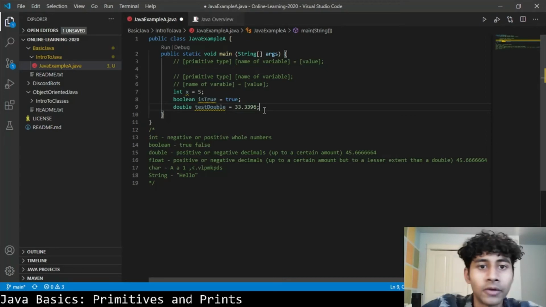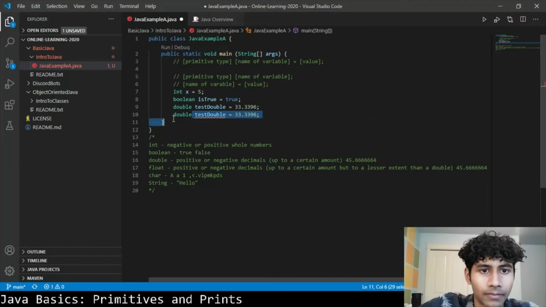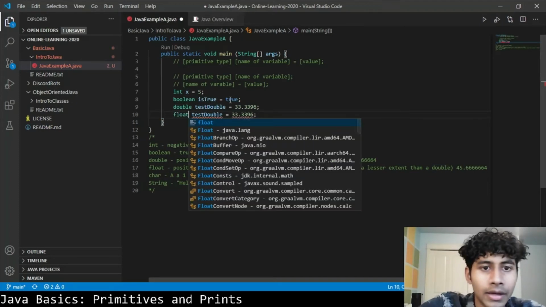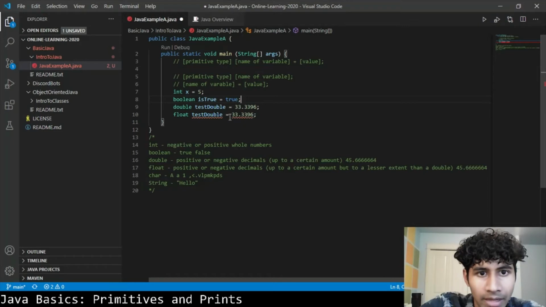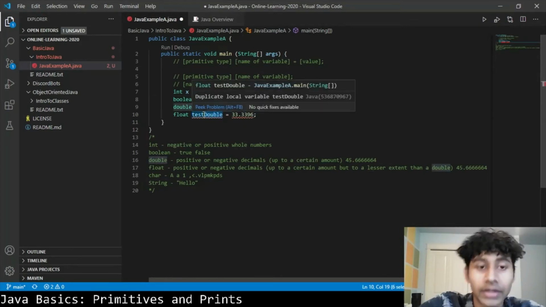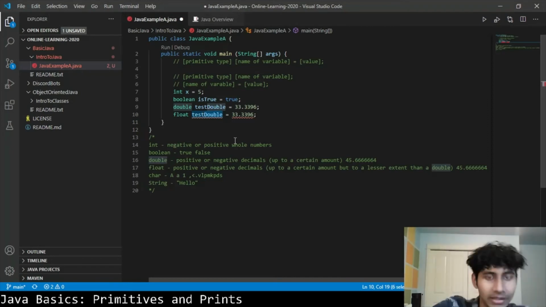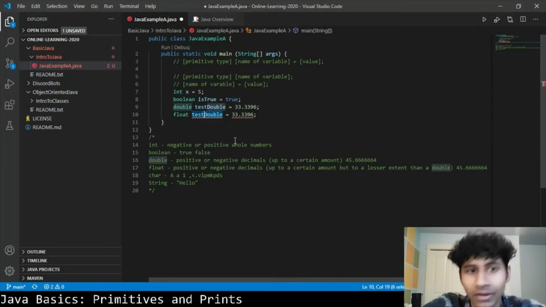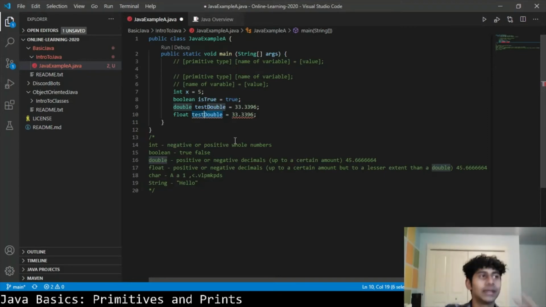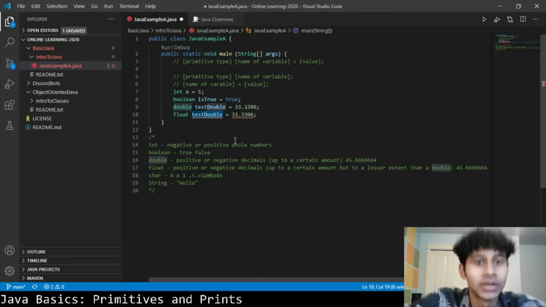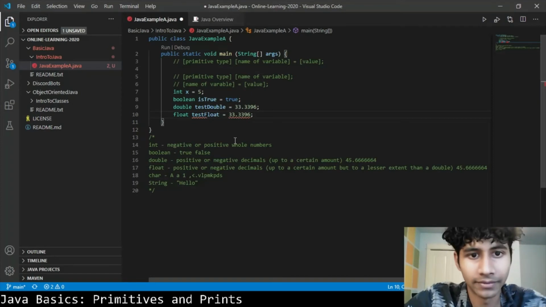And I can do a float with the exact same value, so I will copy this. And for those of you that are paying attention, you can see that I'm not allowed to actually name things the same. I cannot name two doubles named test double, or in fact a different type of variable with the same name. Because then if I type in x and I have it set to both a double and an integer, Java won't know whether it should accept the double value or an integer value. So I have to name this test float instead.